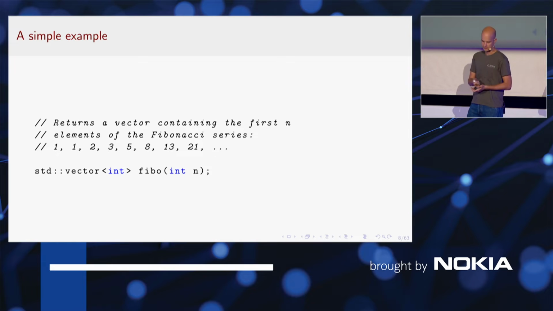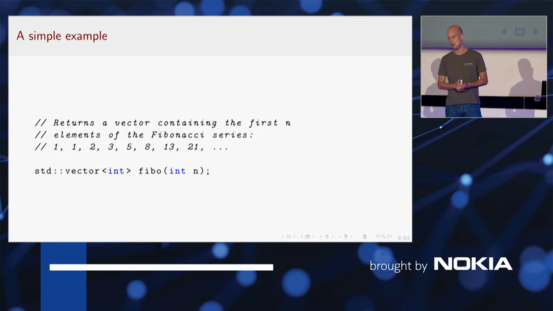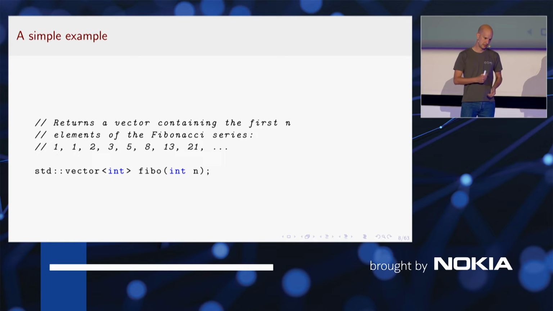So the first thing that you might think of, the most simple thing, is to just return a vector that contains all of the numbers. And we heard, if you were in Brandon's talk this morning, he gave some good arguments why that might actually be the design that you would prefer in a lot of cases. But in some cases, it's not so nice. One thing that Brandon also mentioned is if you actually don't want to provide the memory for all of the elements up front, then this might not be a good design.